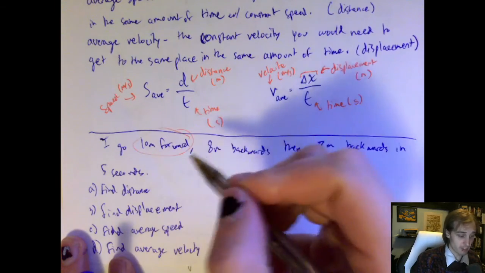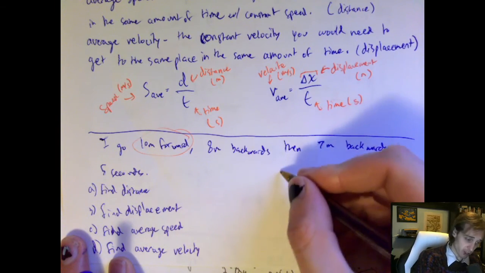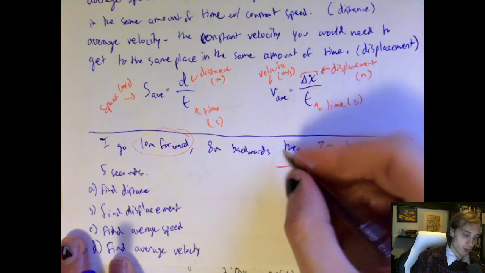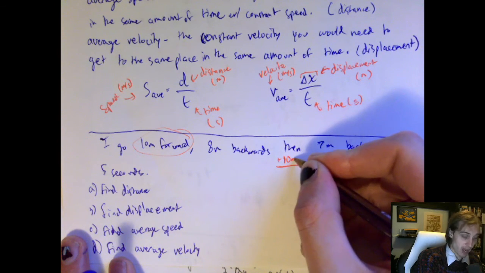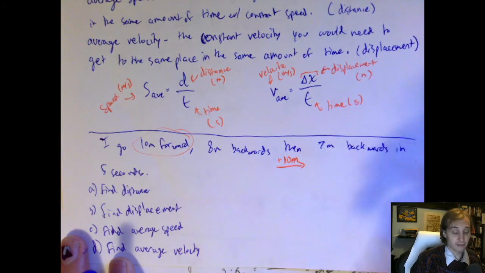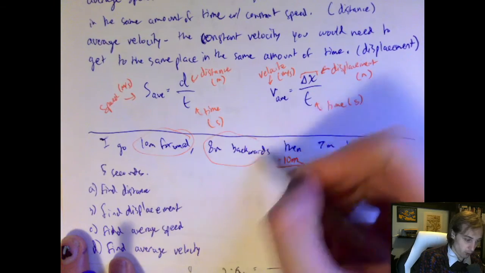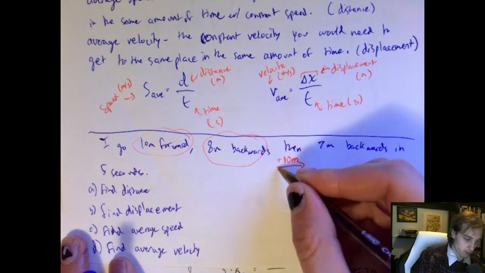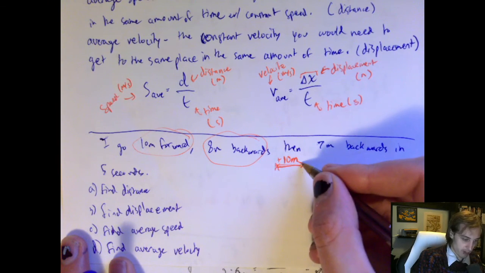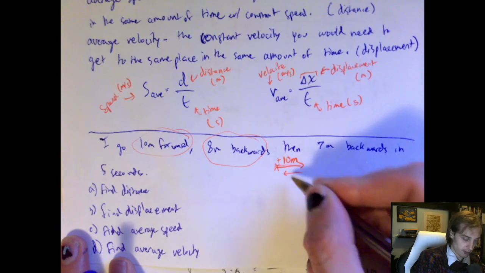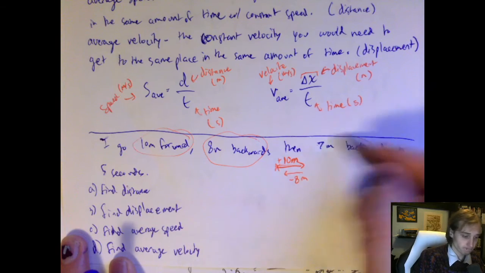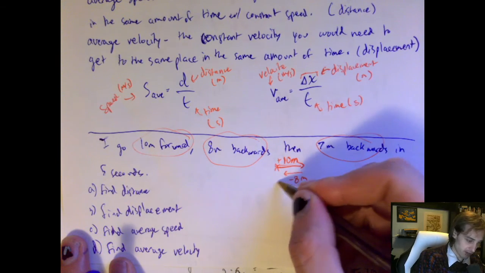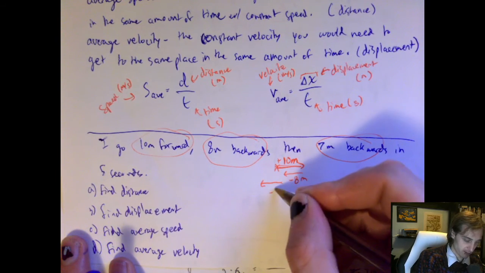So I see that I go 10 meters forward. Something we haven't talked about yet: if you have forward motion, that means it's positive. If you have backwards motion, that means it's negative, just like on a number line. So if we've got 10 meters forward and 8 meters backwards, I would start here. I'd go forward by 10. Draw a little arrow going backwards with a -8 next to it to let me know that I go backwards by 8. Draw a little arrow with a -7 to let me know that I go backwards by 7.